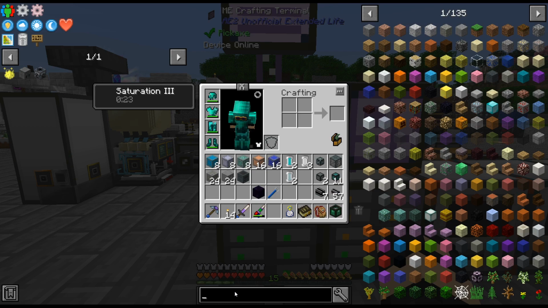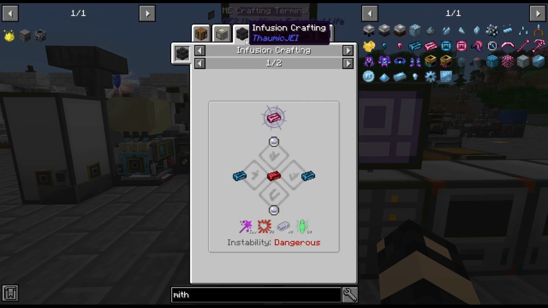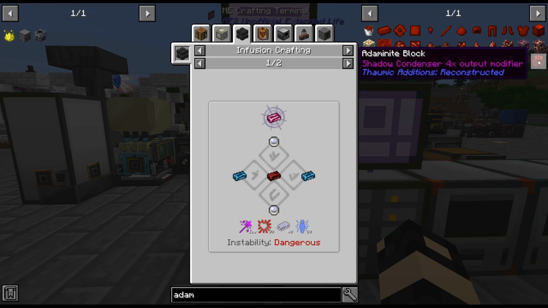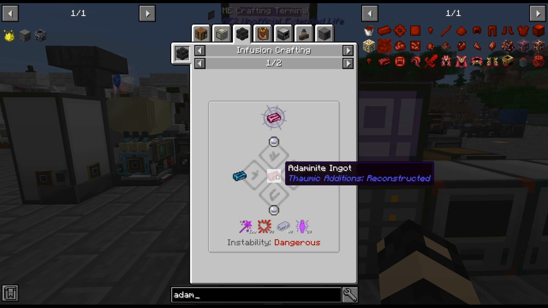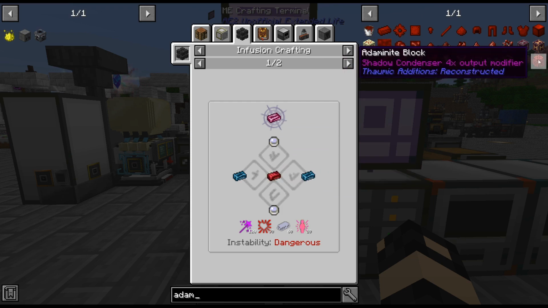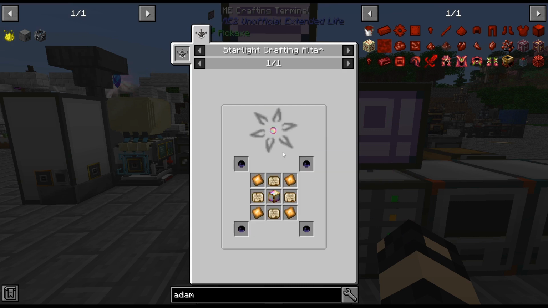It's probably gonna require, would be my guess. Yes, adamantine. Is that what that is? Yes, there it is. So it's that. All right, so there we go. That is the thing. Holy cow. Okay, that's no joke. Primordial pearls.